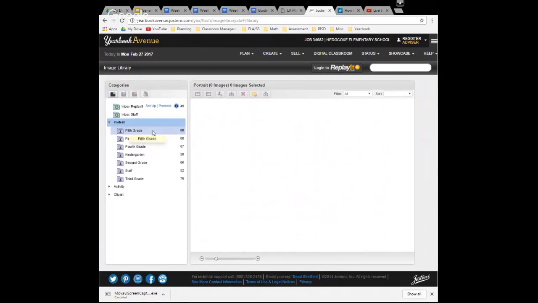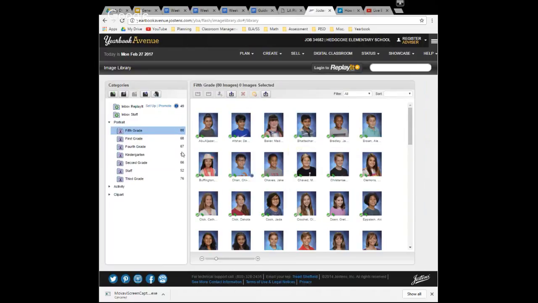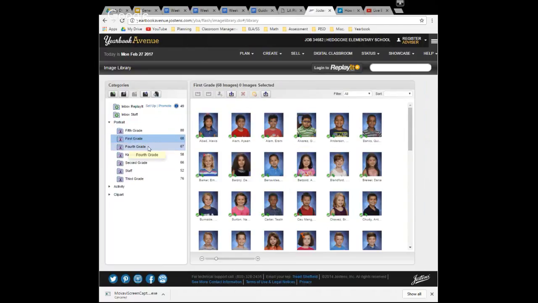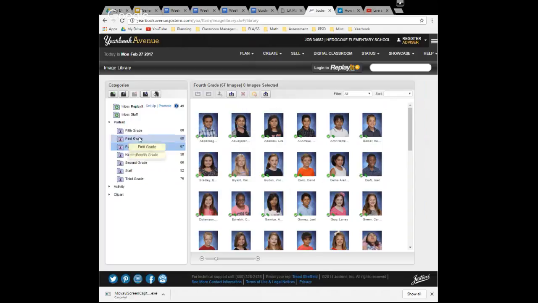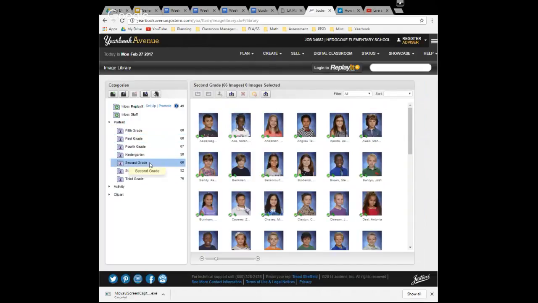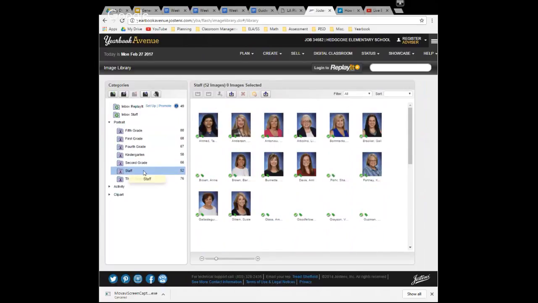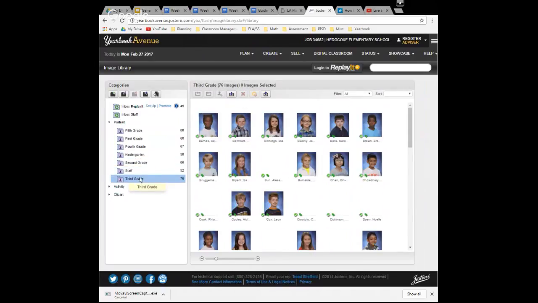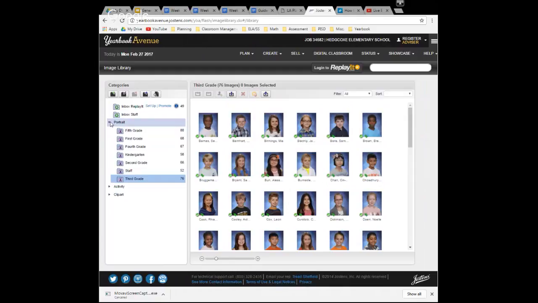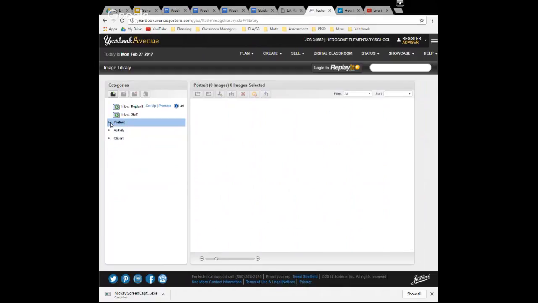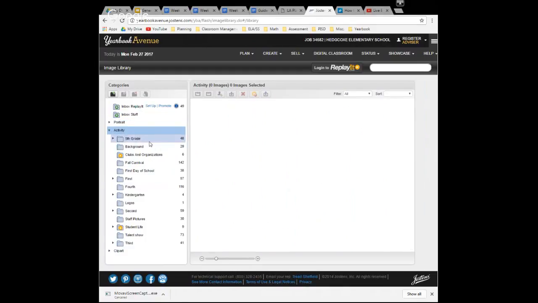There's also the portrait folders. These are for me and Miss LeWinter only. These have the different portraits for each kid, and the portrait pages are already done. Some of the Replay It app features have been uploading to the portrait folder, and if we see that, we'll move some over. But just make sure that you're not messing with the portrait folders because I don't want it to mess up their flow activity. All of our other stuff is here.